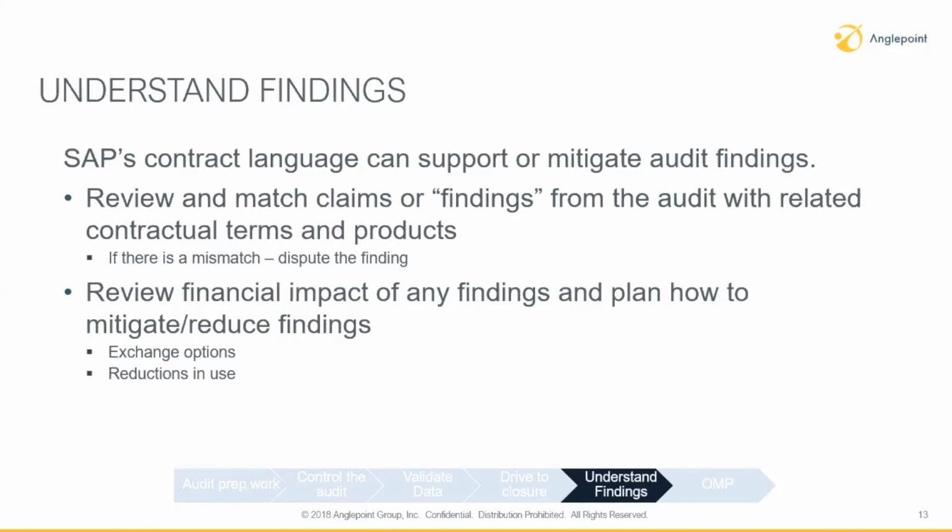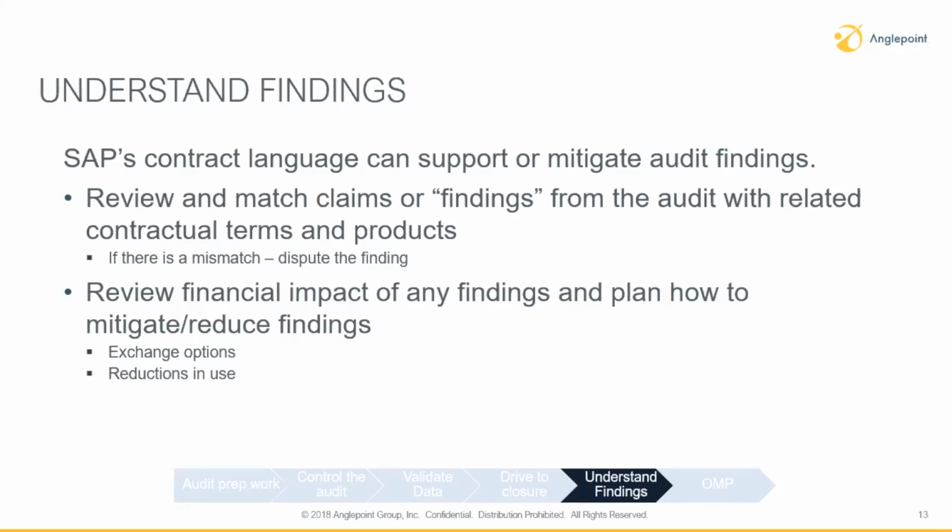But again, if that step is not done where you're matching, this is what the finding is, this is what SAP is finding in our contracts or not finding in our contracts, a lot of times it just moves to purchasing. SAP salespeople will take it and say, hey, this is what the finding is, you guys need to buy it, and nobody did the legwork to figure out whether you actually needed it, so you buy it.